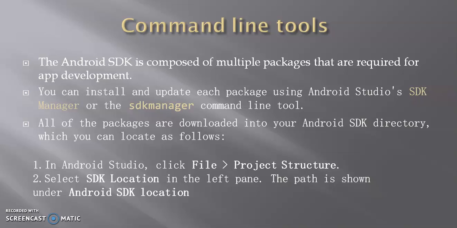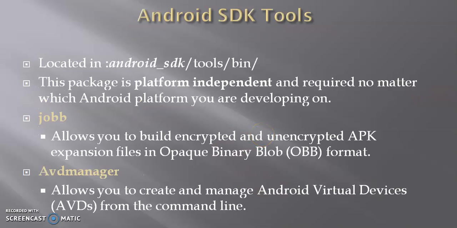From the Android Studio, click File, Project Structure. There select the SDK location in the left pane, and the path is shown under the Android SDK location. The first one is Android SDK tools, which is located under the Android_SDK/tools/bin. Here you can see this package is platform independent and it is required no matter which Android platform you are developing on.